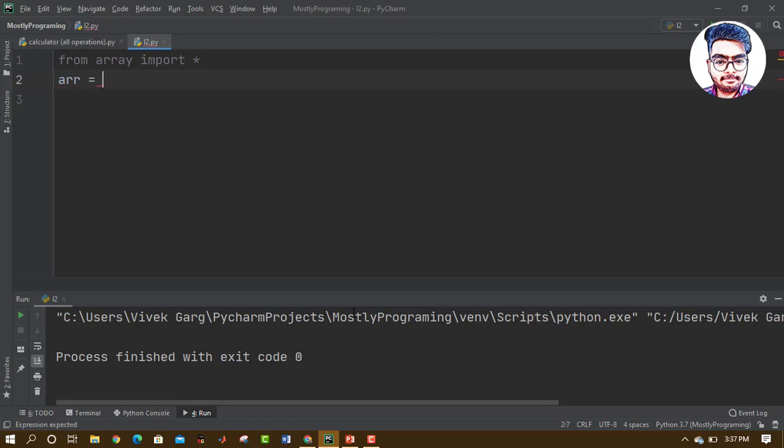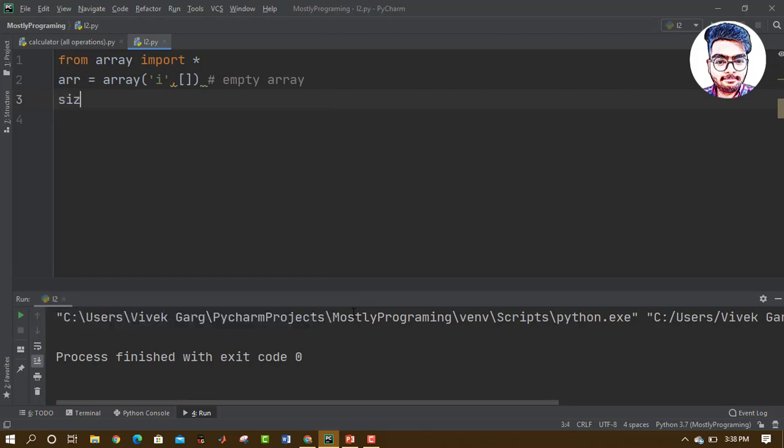But understand our aim here. We have to prompt the user to give us the elements for the array, and we don't know how long the array would be, so we don't know the size of the array. So we need to ask the user about the size of the array, and we need to ask the user about the elements. What elements does he want to have inside the array? So let us first create an empty array for that, and how to do so is very simple. And we have our empty array. This is an empty array, right? So the next step would be to ask the user for the length of the array, the size of the array.